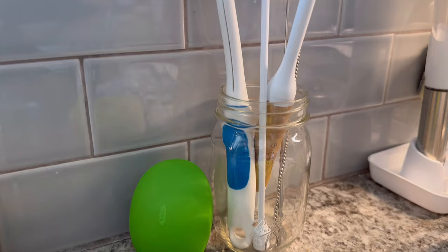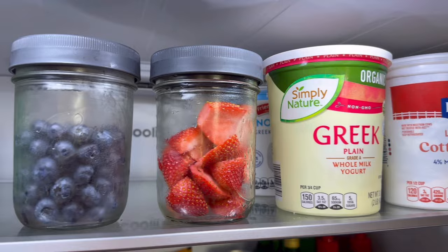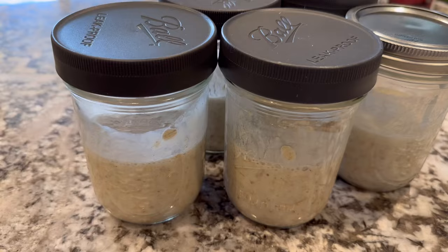I also use this one with the straight edge and a wide mouth. You can actually freeze this with leftovers in it because it's got the straight sides — just make sure you leave room at the top. You can get these awesome plastic lids from Amazon, Walmart, Winco, all kinds of places, and they make them for both the narrow and wide mouth sizes. What I also like to do is slice up some strawberries, or you've probably seen that hack where you just wash them and throw them in a mason jar, put a lid on and they last longer. You can make overnight oats or any kind of individual meals you want to have for later — they're just really great versatile tools to have in the kitchen.